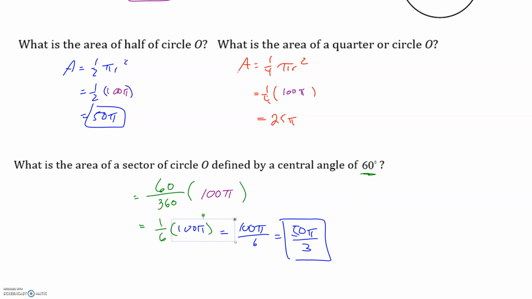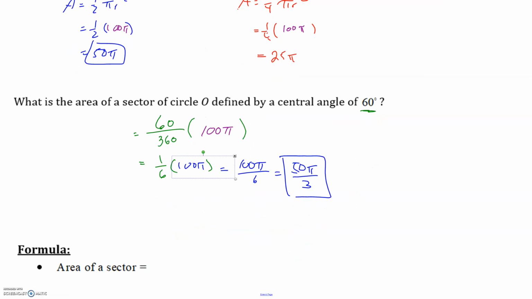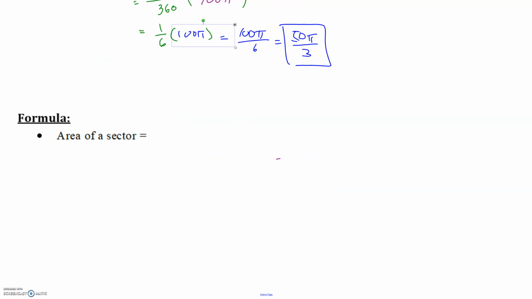So really, what did we do there? What happens if I start changing it and changing this degree? So we can create a little formula here. Jot this down. The area of a sector is simply going to be the arc degree, or the angle degree, whichever way you want to describe it, it's the same thing, over 360 times the area of a circle, which is pi r squared. So that's all our formula is.